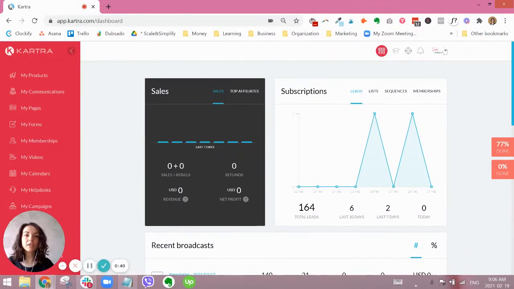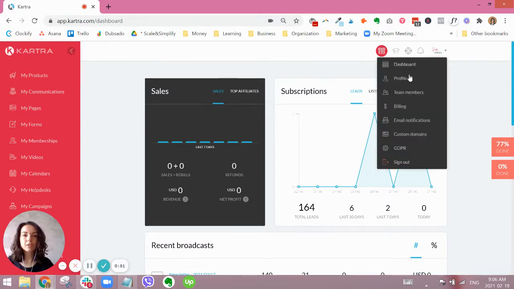So the first thing is up here. If you go to the little bubble, yours will look different. It'll be grayed out, or I'm not sure. And so you're going to click there. This is where the different settings are. The first thing we're going to do is go to the profile.